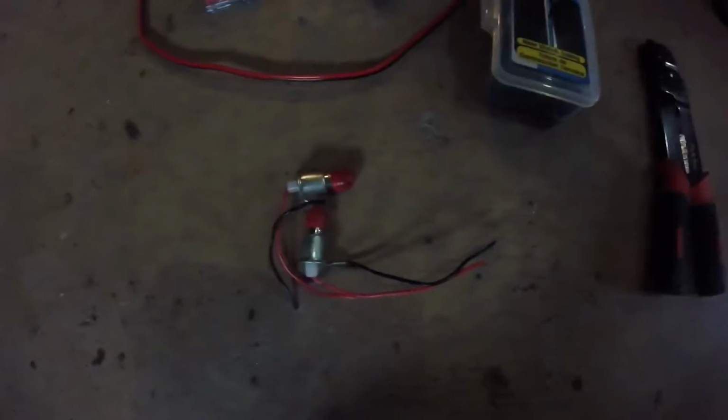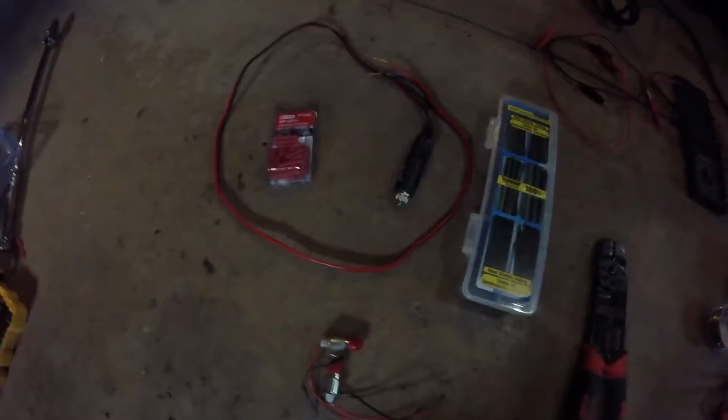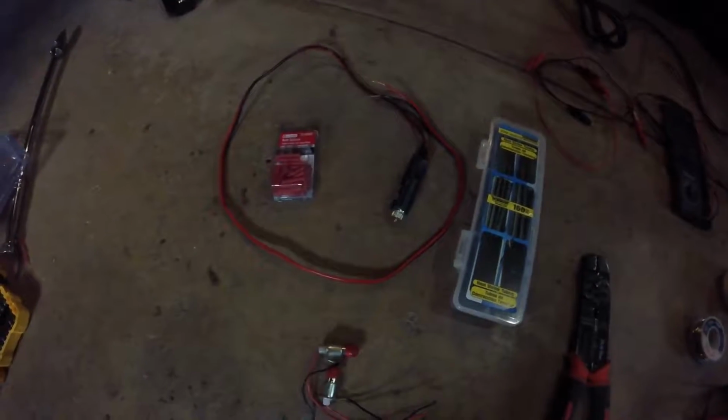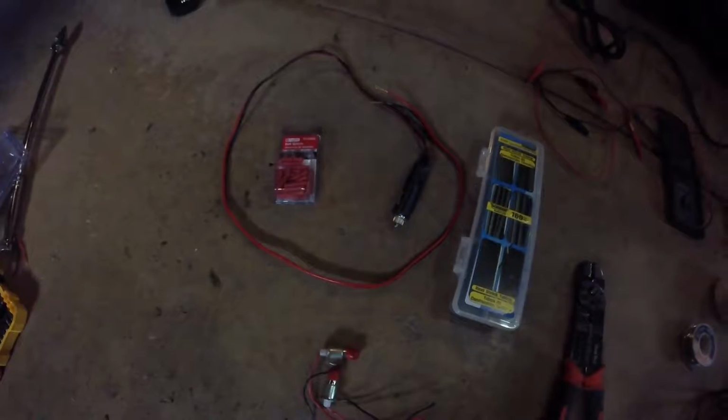So of course you're going to need the lights or accessories or whatever it is you're installing. The first way I'm going to show you how to do this is going to be real simple if you're scared of cutting into your vehicle's wiring. Maybe you just don't know what you're doing, maybe you don't want to break anything, maybe you're not comfortable doing that. Here's a solution that might be a bit easier for you.